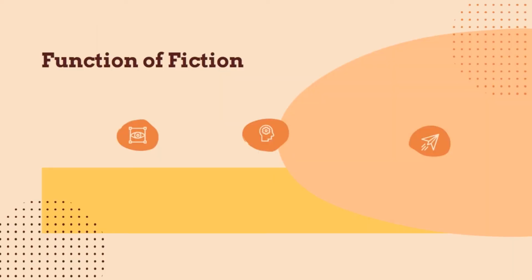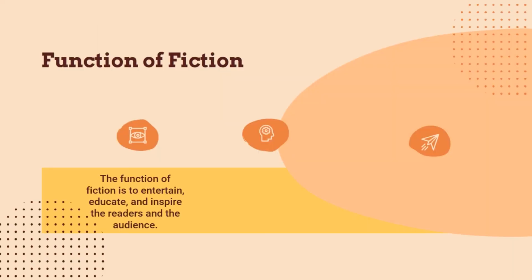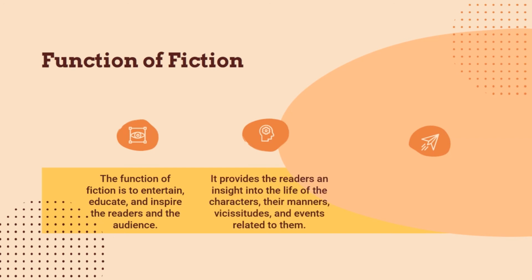The function of fiction is to entertain, educate, and inspire the readers and the audience. This form of literature is capable enough to sweep our emotions. Therefore, fiction gives the audience an experience beyond their daily lives. It is also used to point out the flaws and drawbacks of a society, race, and nation, then suggests a solution to the problems. It provides them an insight into the life of the characters, their manners, vicissitudes, and events related to them.